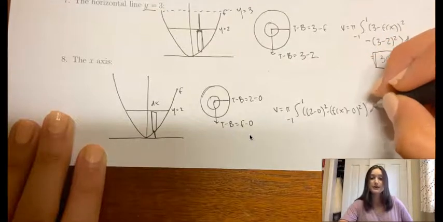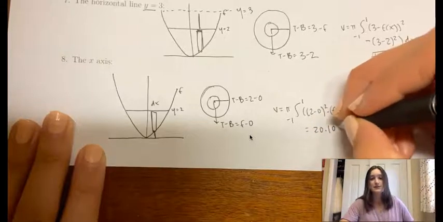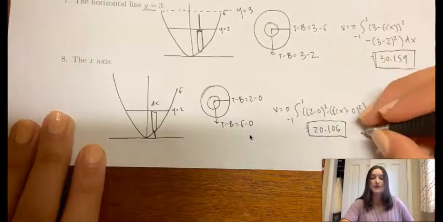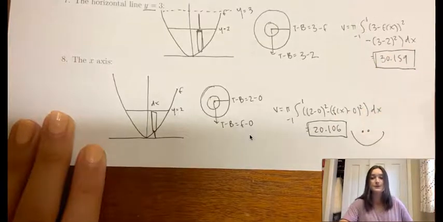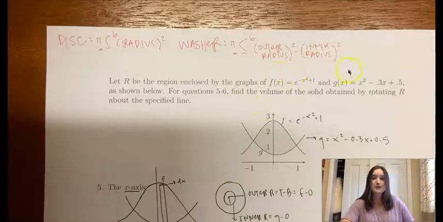Again, when you're typing this in your calculator, be super careful with parentheses. I'm not showing it in my calculator right now, but you will have to do this in a calculator. And you're going to get 20.106 for this one. So that's the last of our examples. And I'm just coming back up here to show those formulas one more time so that you can review those. The formulas are pretty similar, but it just matters whether you have one of those connectors or not.